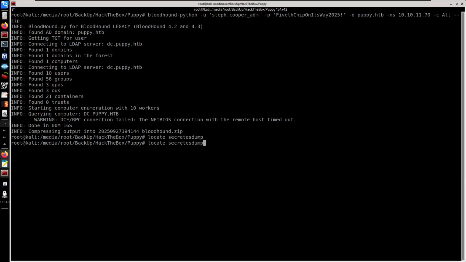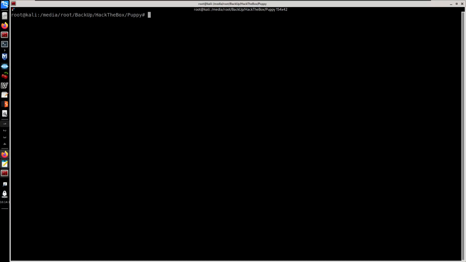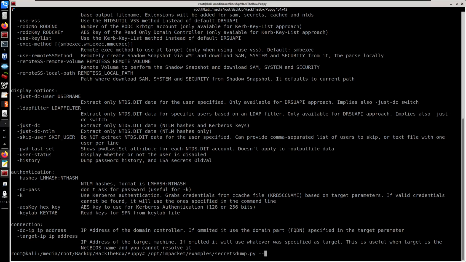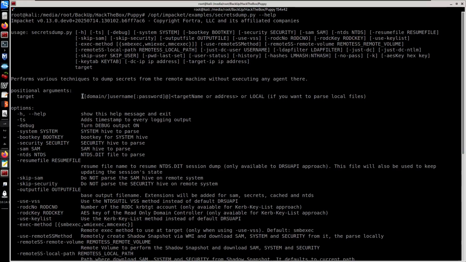I know I have the, how do you say, using Impacket for secretsdump. However, I don't know. I just find the syntax is pretty weird. So I'm just going to use the direct path for secretsdump.py. For me, I just find it easier for this, and I can just look at the target, what is needed for the domain, username and everything.